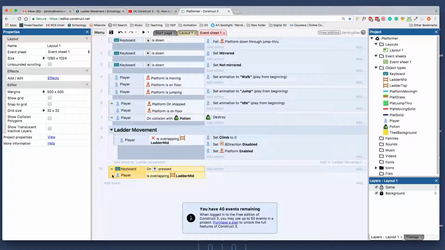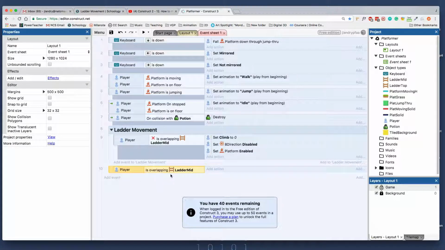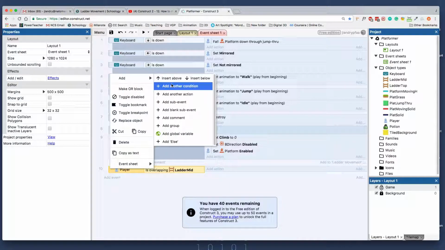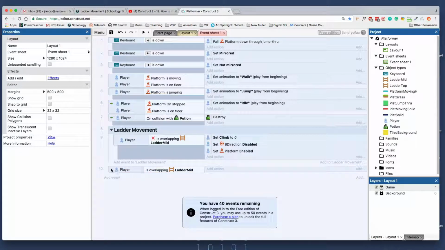And actually, hold on one second. Okay, sorry about that. I just said that I wanted you to add another condition by right-clicking and doing add another condition. What we actually want is a sub-event. So I apologize about that. You may have to click that condition you just added and just delete it.